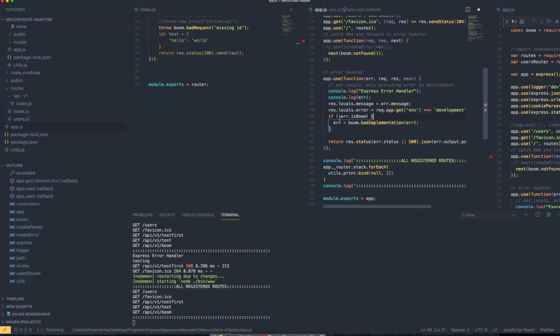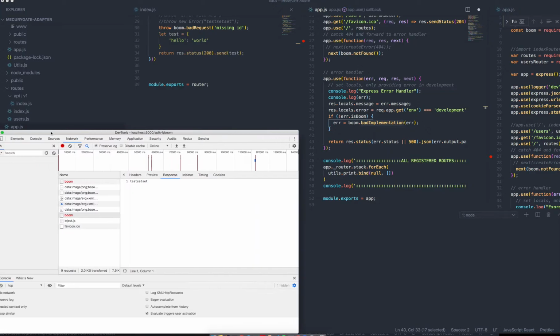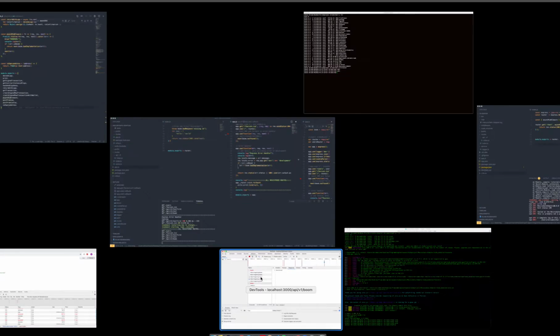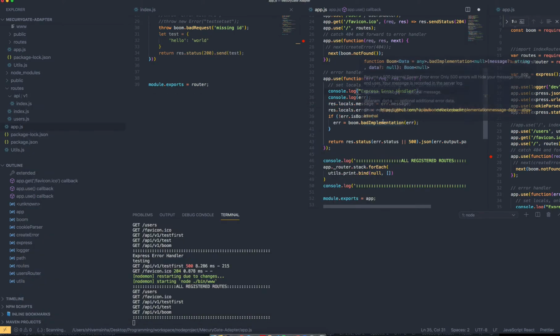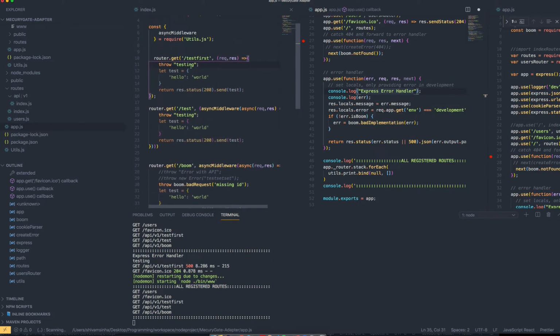Now, if it is a 500 error, or some type of uncaught internal error or runtime error, it will not be a boom error. In the event that it's not a boom error, it just gets this boom bad implementation, which is a 500 method. And you'll also note when we actually get this back, we don't actually get the message associated with that 500 error. This is mostly to do with security and also potentially user experience, but mainly security. If you have a runtime exception, you don't want to throw the details of it out to your clients, because if they know what the exception is, there can be potential security issues related with that. So that's why this bad implementation doesn't actually display the actual message associated with the error, which in this case is testing.